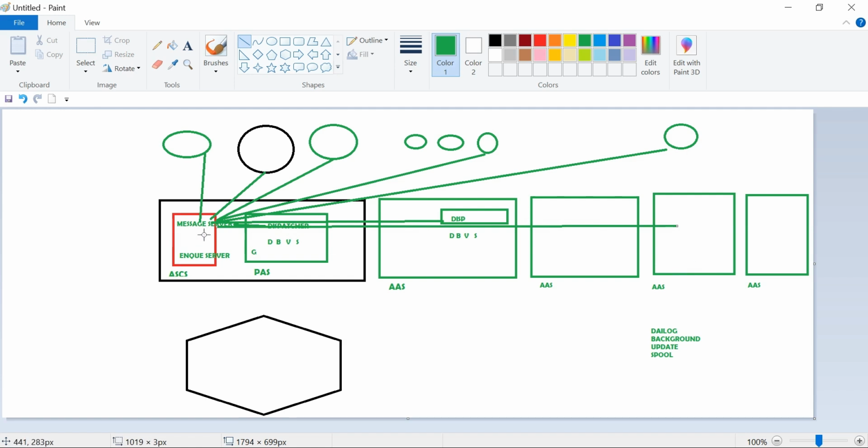So message server is working as a load balancer. How is it balancing the load? For every 300 seconds, this message server will inquire the status and the performance data of the application servers, so that it is up to date: which application server has how much load, which has free resources.